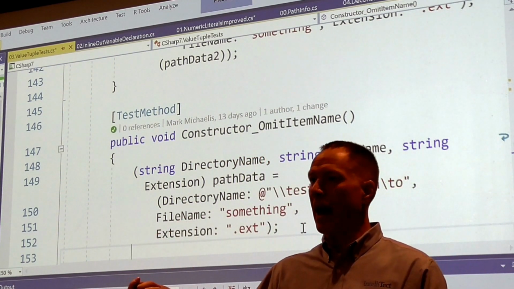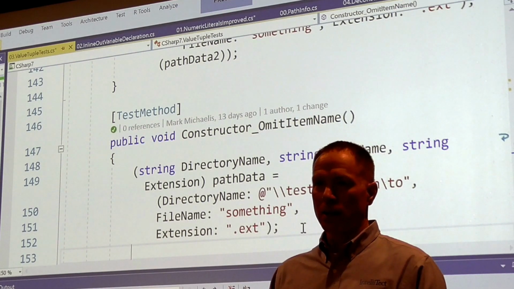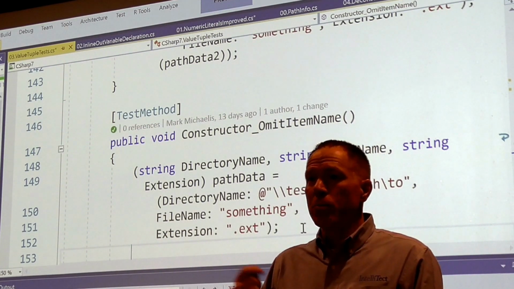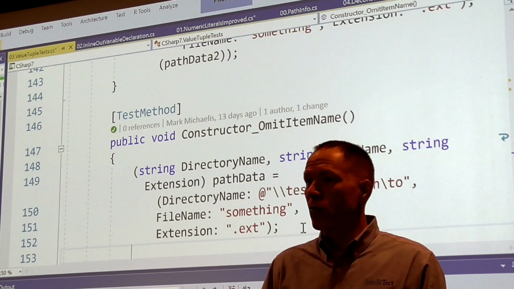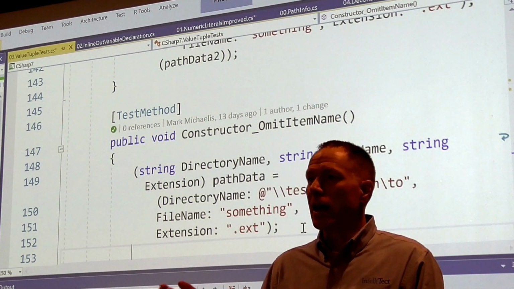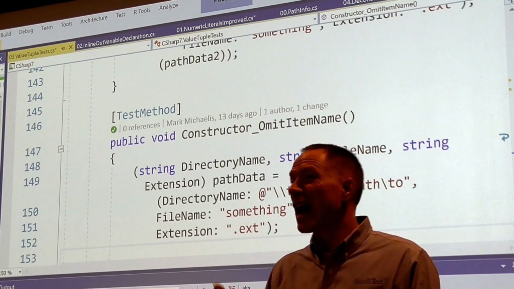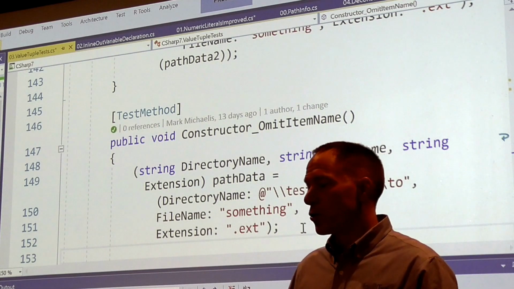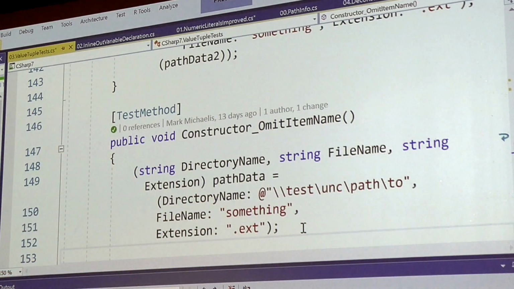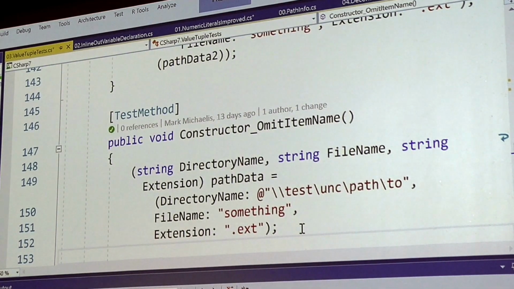If I'm going to call split path from a different assembly, I would want to be able to use the same names. I still want to get directory name, extension, and file name. That's a logical thing that I would want to be able to do, and I could never do it with anonymous types. So now the magical question we are all asking is how? How does this work if the underlying type is a value tuple, and we're not magically declaring a new type like we did with anonymous types?